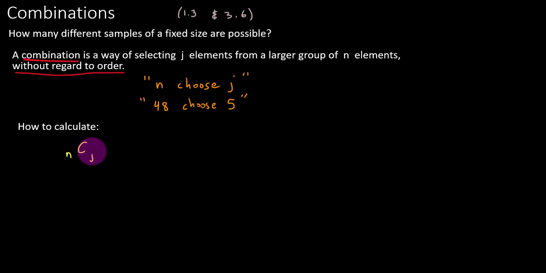N choose J is often written with a capital C and a subscript N and J on opposite sides. But another popular way to denote this is it almost looks like a fraction, but it's not. These are just the numbers N, J stacked on top of each other with a tall parenthesis. The formula is N factorial over J factorial times N minus J factorial. Now, I realize I might need to describe what a factorial is.